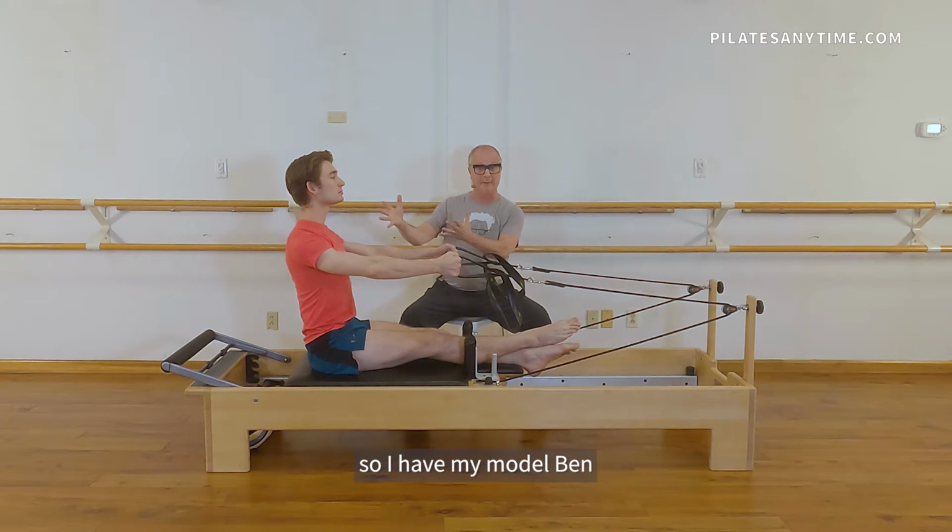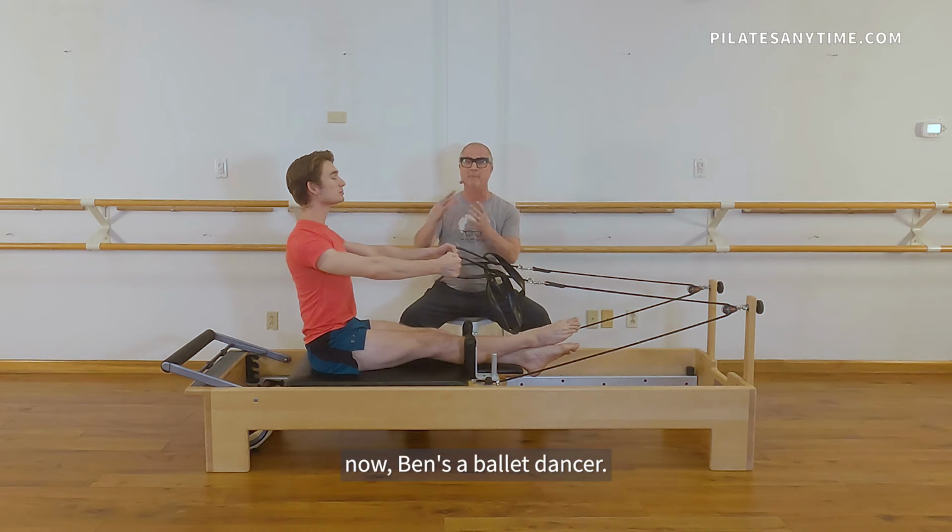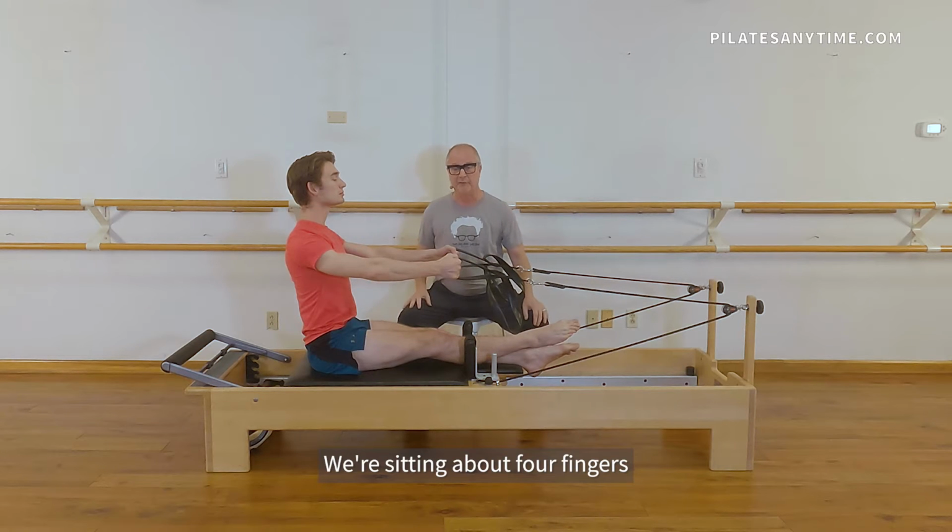So I have my model, Ben, on the reformer here. Now, Ben's a ballet dancer. And we're gonna start, we have one red spring on. We're sitting about four fingers from the edge.